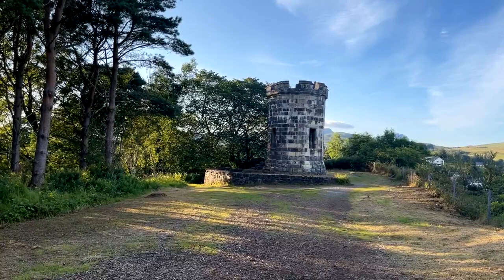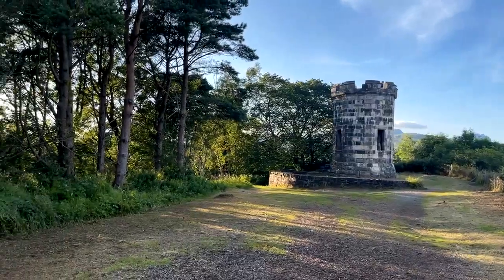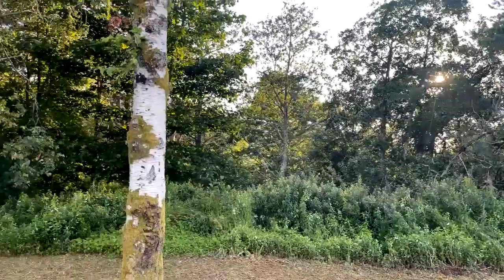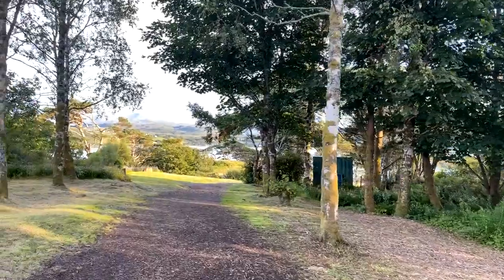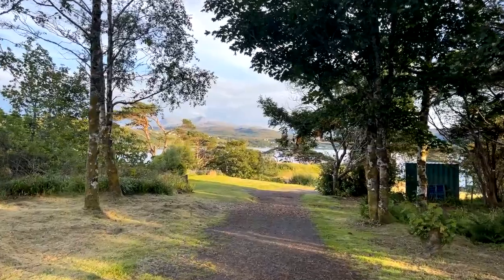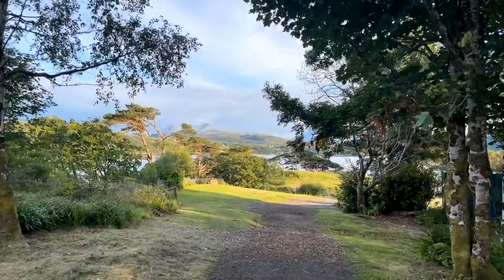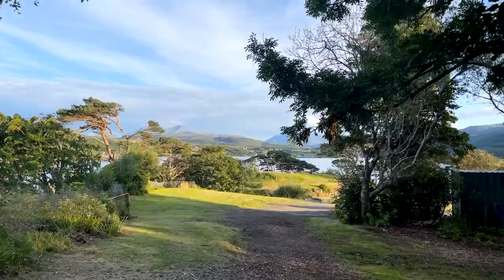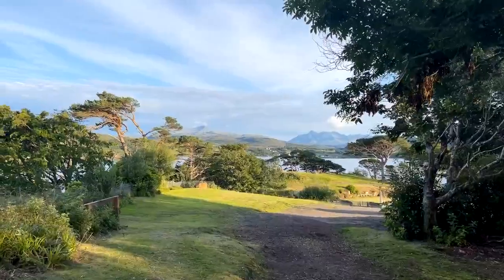Now he is credited with the construction of this, and also the laying out of the landscaping around it in the 1930s. He was very skilled at medicine, engineering and land improvements, which made him really highly regarded in the area, well, in Skye in general. Look at the view, isn't that gorgeous? Oh, there's somebody camping right next to the bench ahead of us. Yeah, he was a jack of all trades, definitely. No, there's no wind. It's gorgeous.